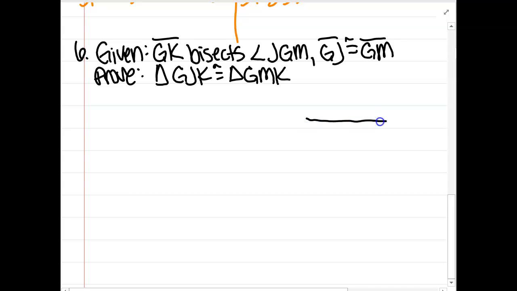Okay, here's what our diagram looks like. I'm really good at drawing these ones. So I got these ones down. Look at that, that's like perfect, if I must say so myself.